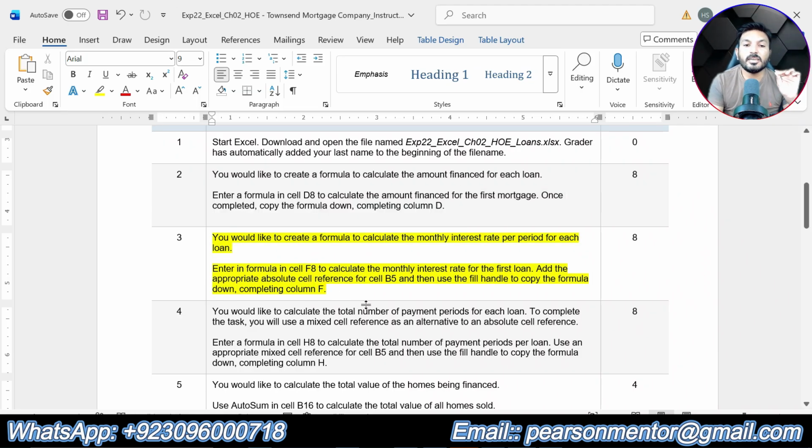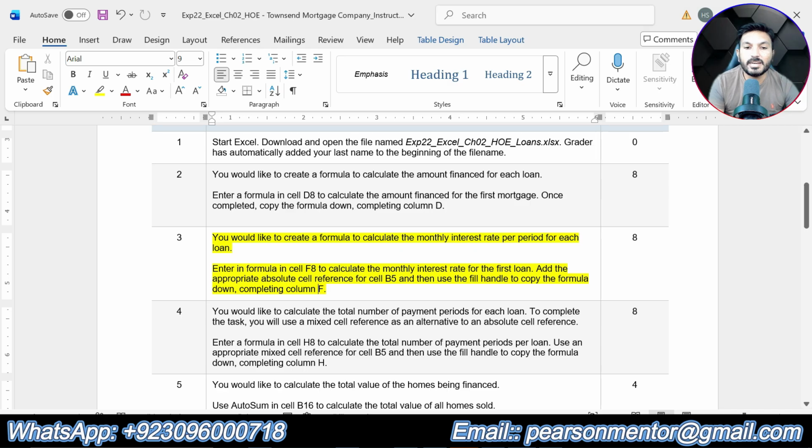Step number 3 says you would like to create a formula to calculate the monthly interest rate per period for each loan. Enter a formula in cell F8 to calculate the monthly interest rate for the first loan.